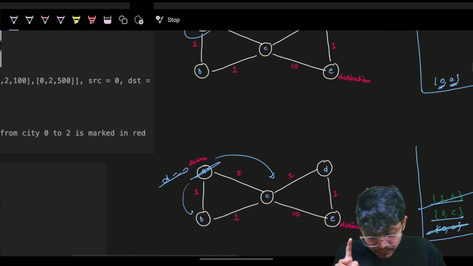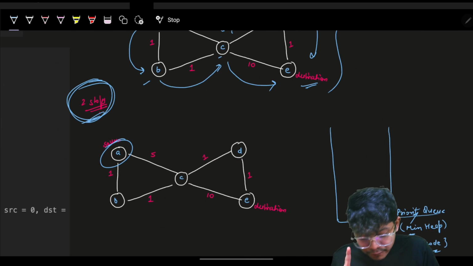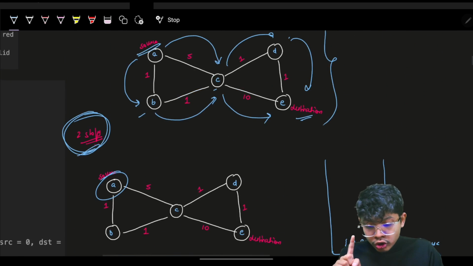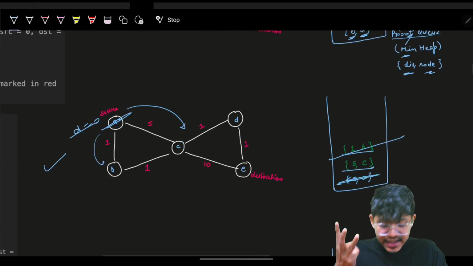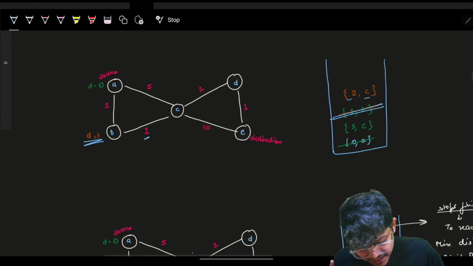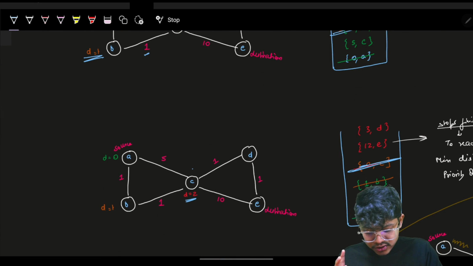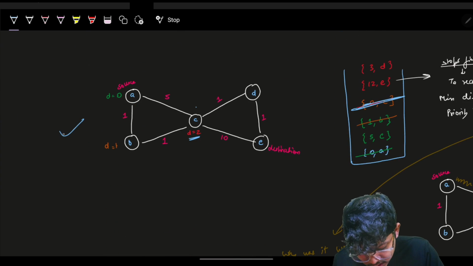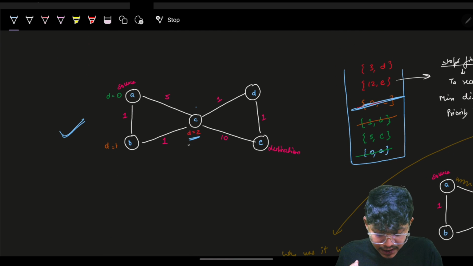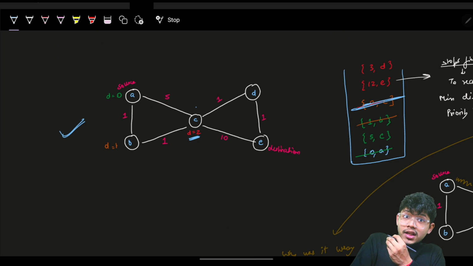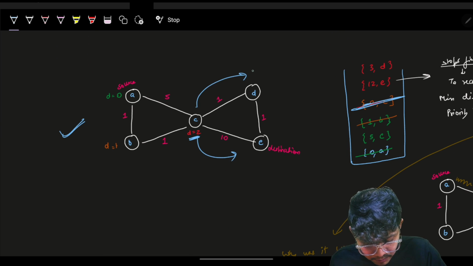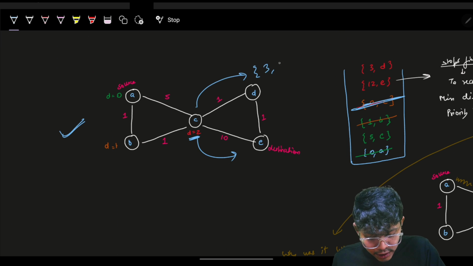Now again, remember, don't forget the aim. Our aim was that we have to take two stops, which means 3 steps. 1 step is done. The second step was done here itself when we went from here to here. Now the 3rd step is the last step which I can take. Again, we will grab the minimum distance element, and thus I can see, okay, I can go here and here, so it will become a distance of 3 comma D, and this will become a distance of 12 comma E.